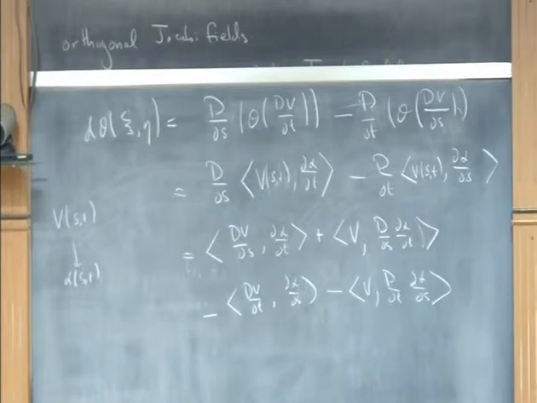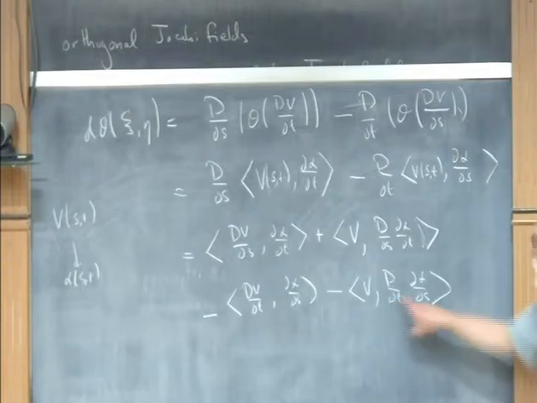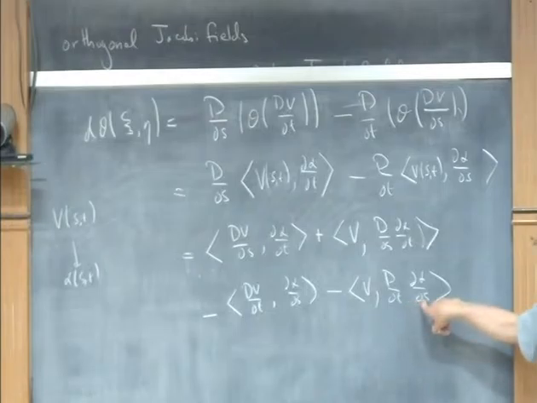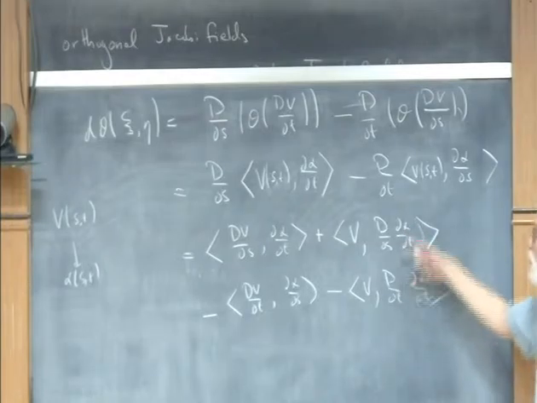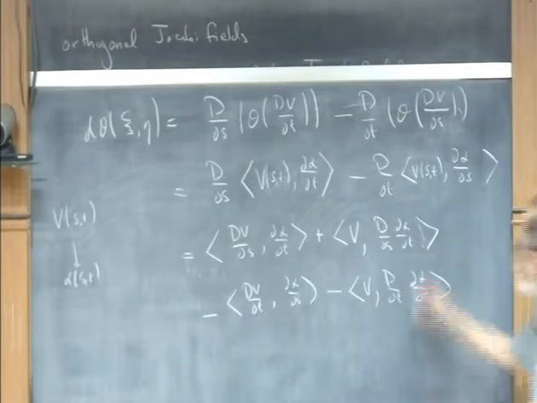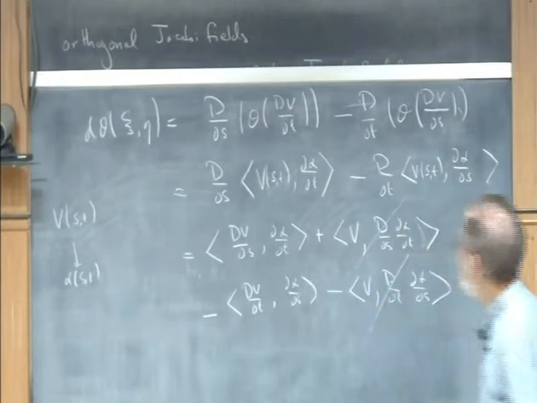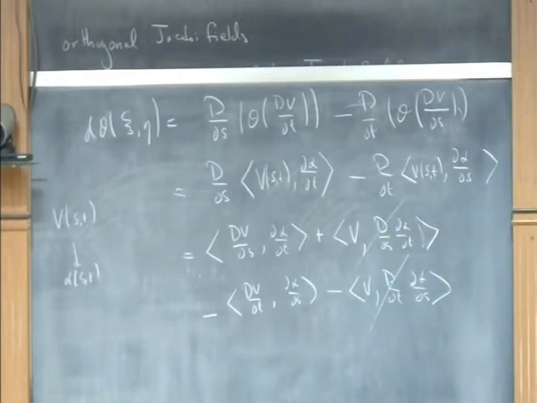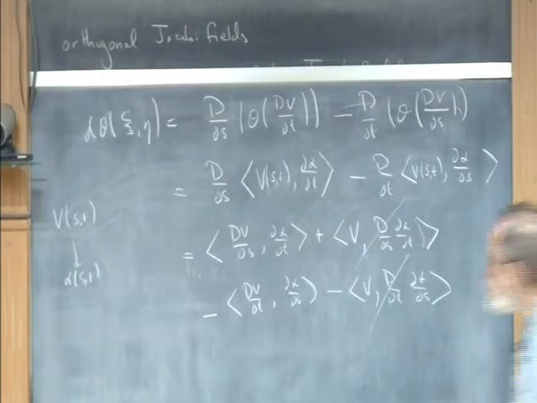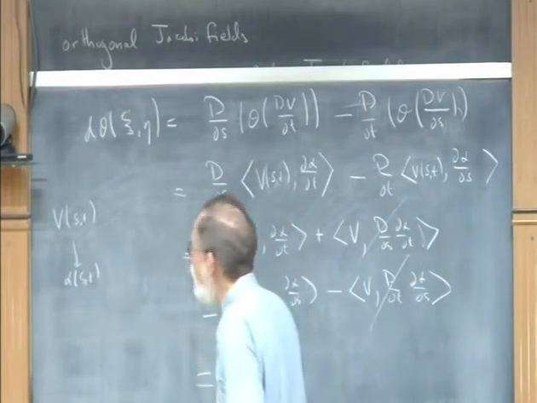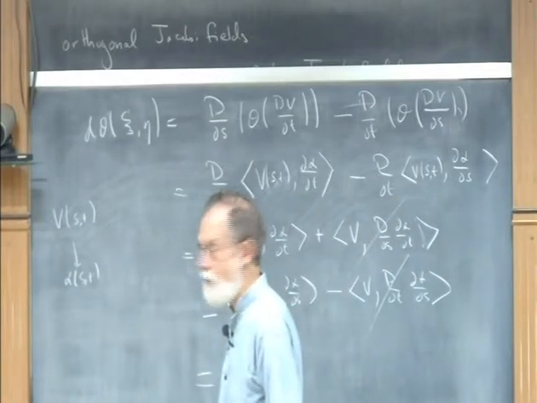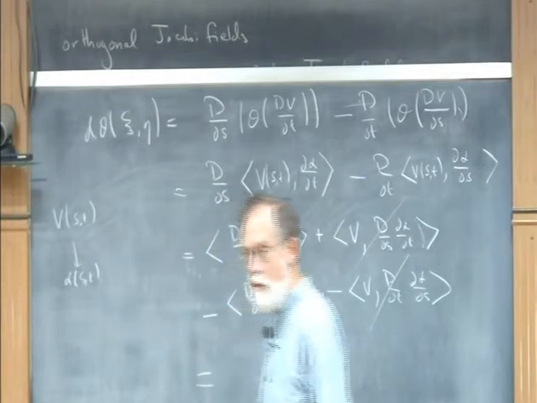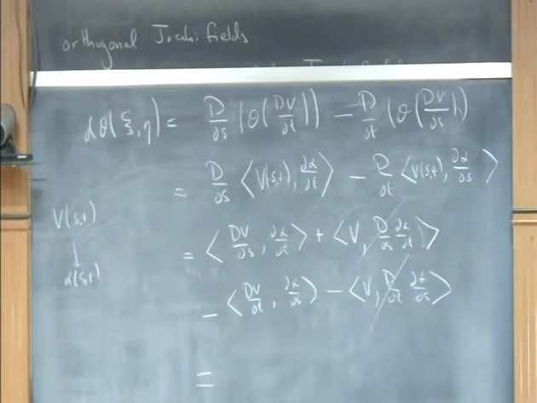Okay, now when I interchange the order of differentiation here, I discover that this is the same as that. So those things cancel out. And then, of course, the idea is that what is left is hopefully going to be the same as omega. And if it isn't omega, it's going to turn out to be minus omega.